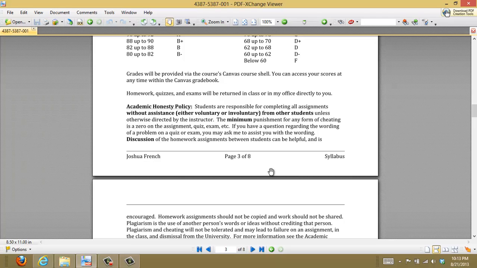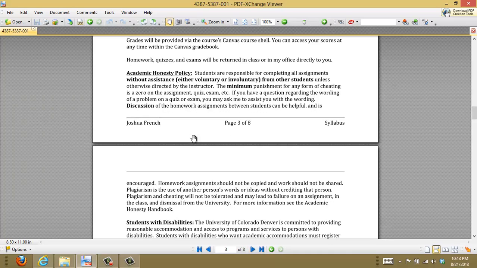Something that is very important in this class is being honest. So basically, don't cheat, don't plagiarize, don't use your neighbor's work inappropriately. It's certainly fine on homework assignments for you to talk and work together. I mean, that really is a valuable part of the learning process. But the work that you actually turn in should be your own. It shouldn't look exactly like the homework or have the exact same answer that your neighbor does. It should really be your own work in your own words, explained in your own way.